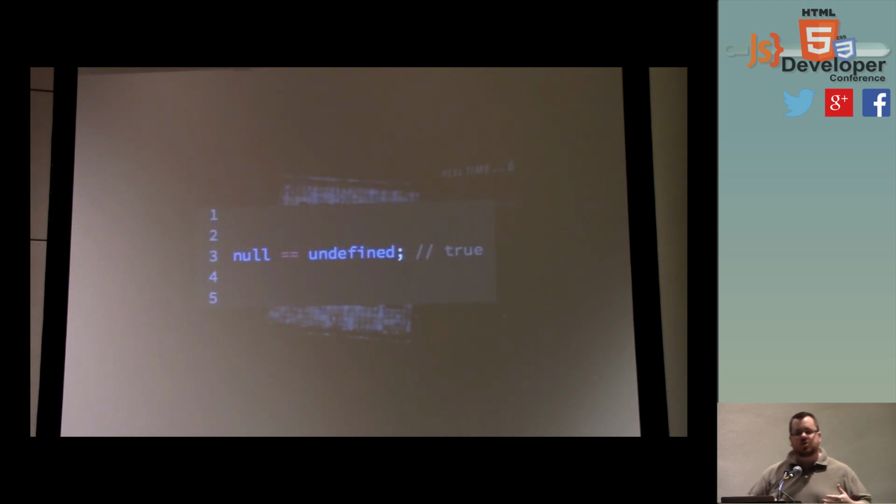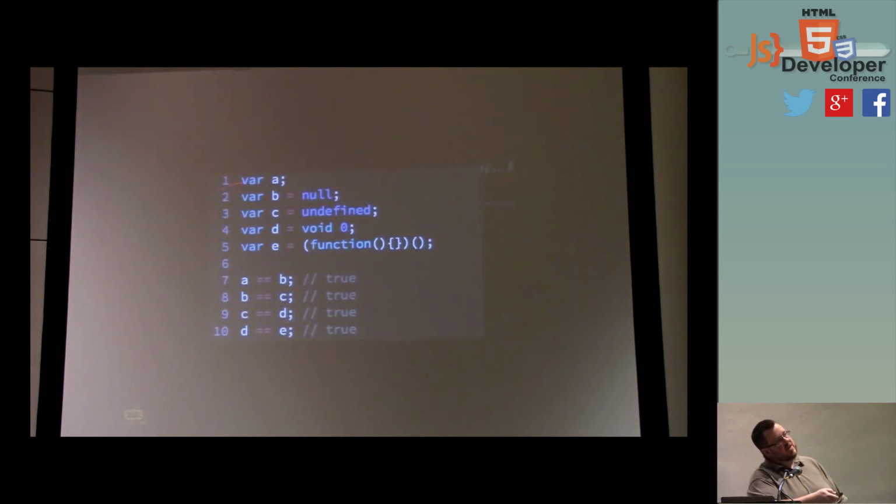Because the way that coercion works, null and undefined coerce to each other and only each other and no other values in the language. That means, from an aesthetic perspective, they could be treated as an indistinguishable value if you allow coercion to happen. Now, here's an example. I start at A with undefined, B is null, several other ways of getting undefined, and you see with those comparisons, allowing coercion, they're all equal and everything's perfectly sane. If we compare them to any other values, trues and falses and all those things, they never compare because those do not coerce to any other value in the language.